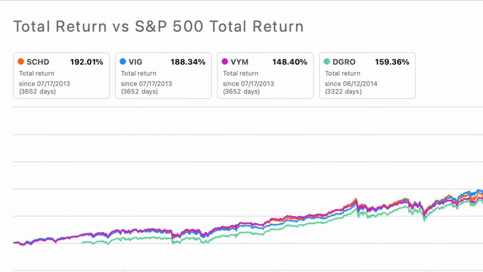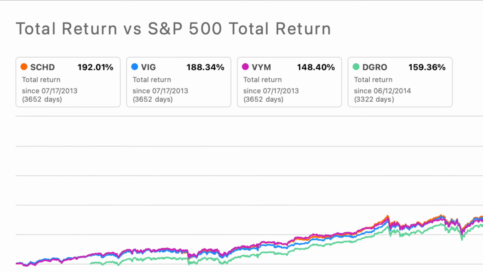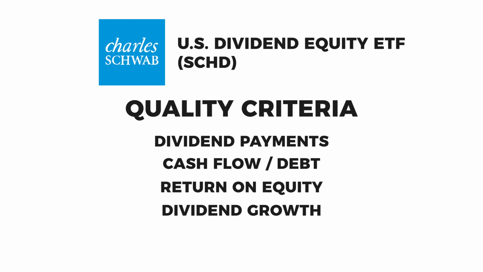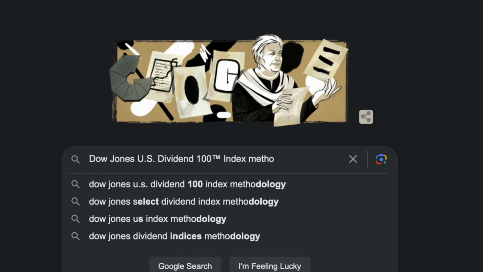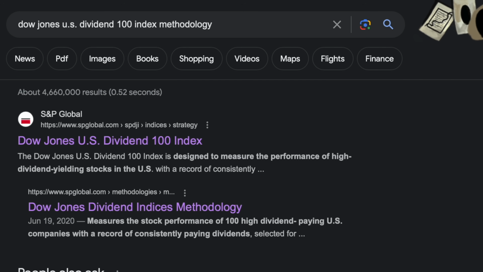If you truly want to focus on dividend payouts and dividend growth specifically, I still think that SCHD is the king. You just have to understand exactly what it's the king of: undervalued dividend growers with good yields. Just make sure that that approach aligns with your investment goals and time horizon. But it is crazy how just a little bit of extra effort can get you all the information that you need to be able to make that decision.